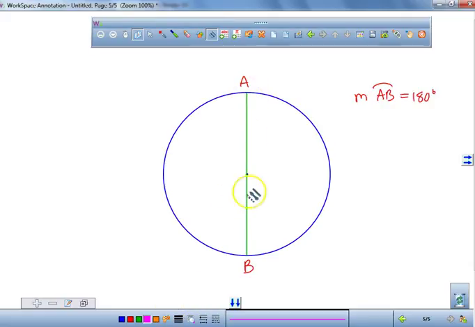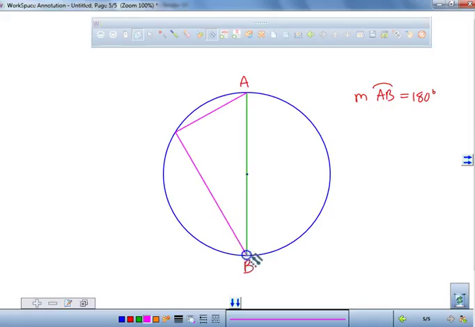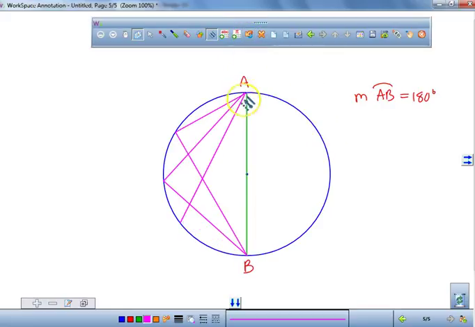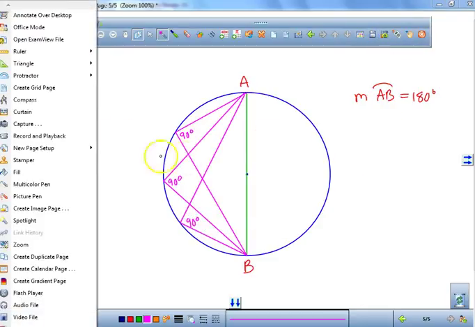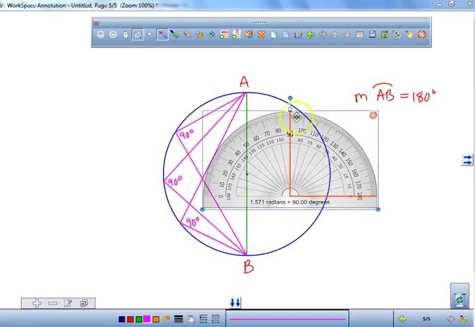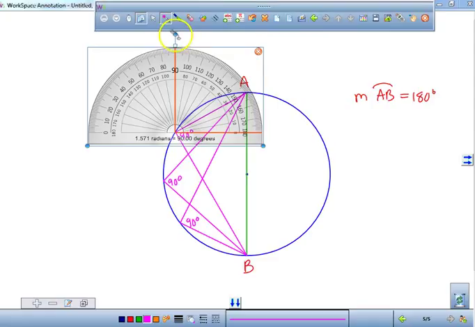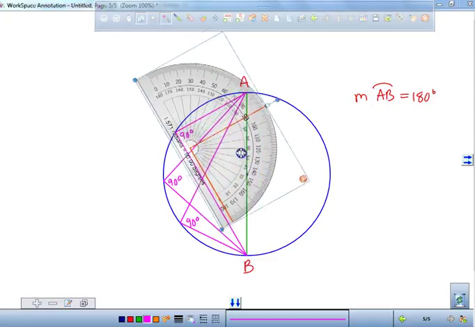Which is kind of cool, because if you see a chord going straight through the center, that means no matter where you do this, what angle is going to be made every single time with an inscribed angle? No matter where you do it. That's right. No matter if I do it here. So right now, how many right angles do I have being made right there? By the way, if you guys can't see it, this right here is 90. This right here is 90. This right here is not 90. No matter where I put that. See the 90 degree angle right there? It's right there.